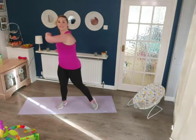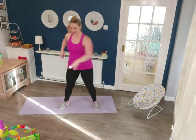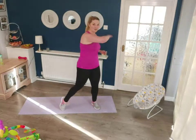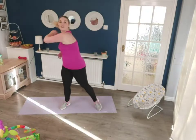So you may have noticed the empty baby chair. She is here. I'm not sure if you can see her. She's just in front of me. Isabel decided to wake up. She wanted to know what was going on. She just wanted to check in and make sure everyone's doing the work, that's all. So you might see her in a minute when she's had enough of being in her jungle gym.